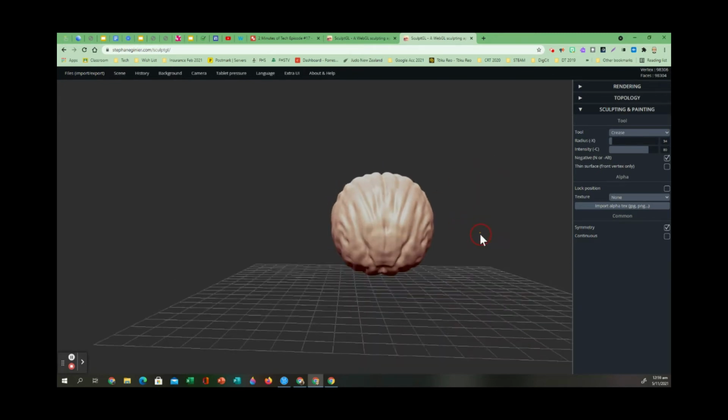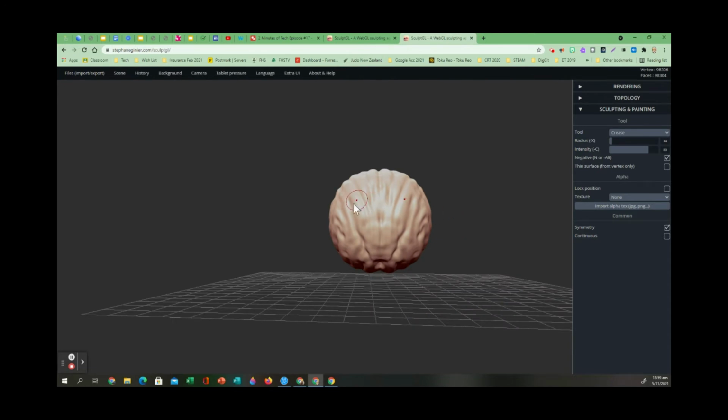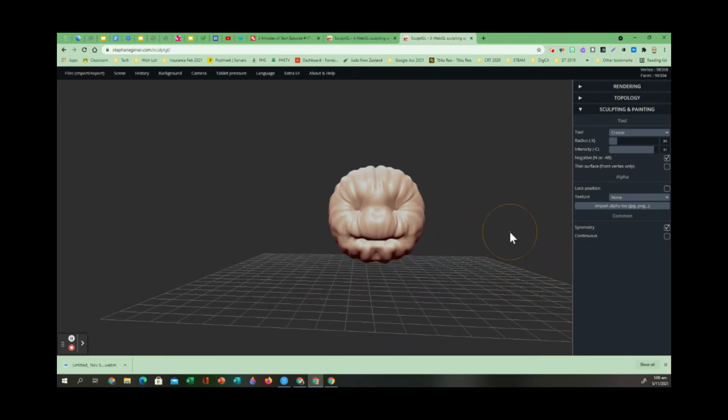Now the next thing I'm going to do is make some holes where the eyes should go. So maybe we could use the crease, but we could increase the radius and increase the intensity. And we want a crease that goes across here for the mouth as well. Let's see what that does. Yeah, I like that. There's a little bit of experimentation that goes on with this as well. I'm going to increase the intensity yet again, see if I can get these eyes hollowed out a bit more.